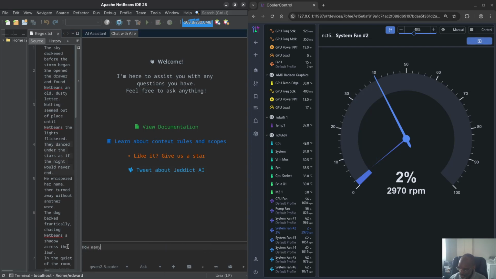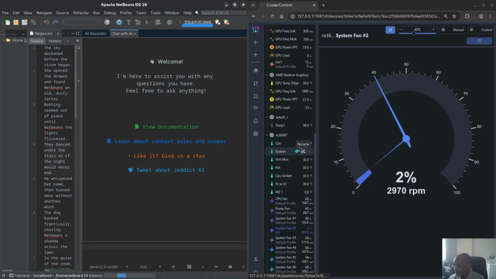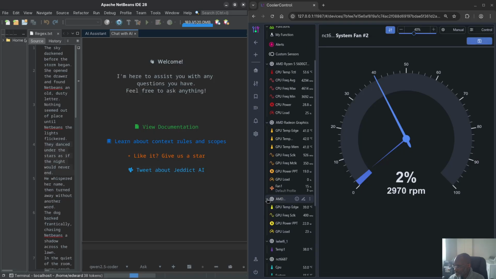How many words in the opened file? Okay, there we go. So it is working. What's the temperature?